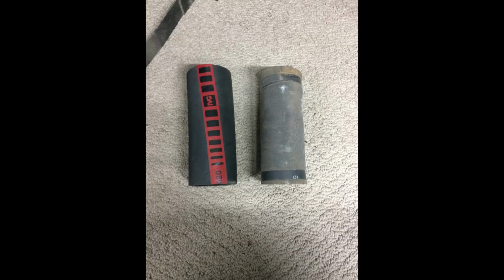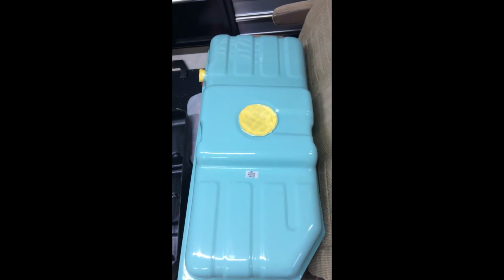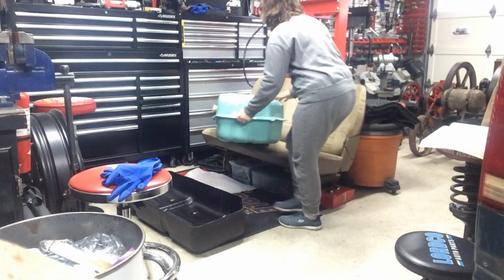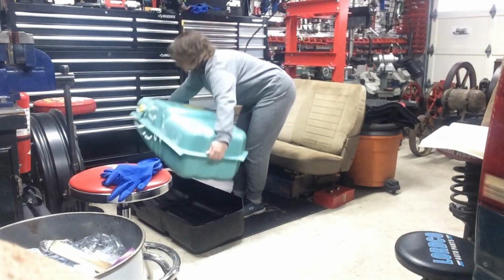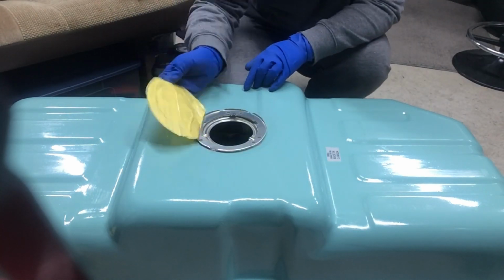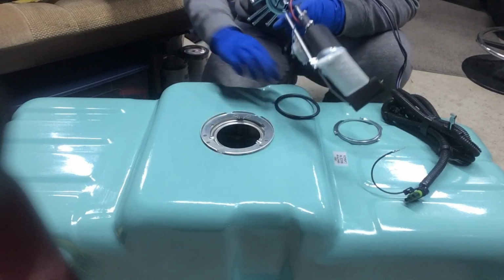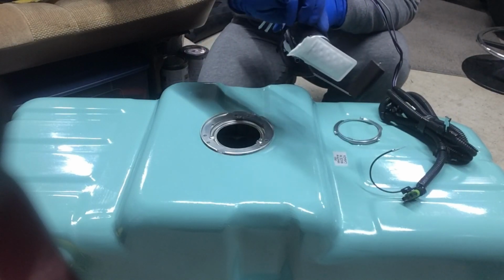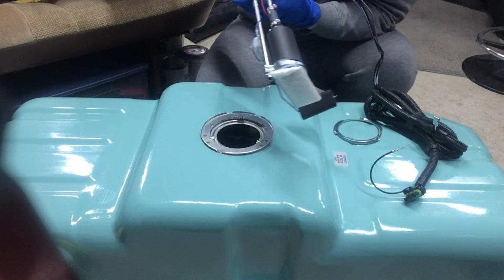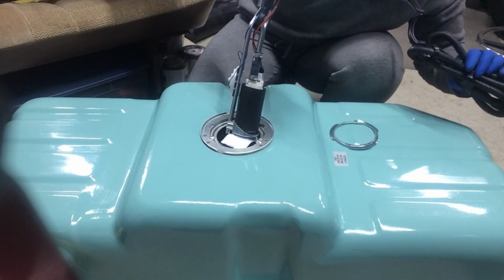Replaced the old filler neck with the brand new filler neck. The original tank had a liner on the outside of the bottom of the tank, and I was going to leave it out. I was just going to put the tank back without that liner, but I think it's kind of important to leave it in. So this is actually my first time installing a fuel pump. Believe it or not, I've been with these vans for 30 years, and this is the first time I've ever had to do it.